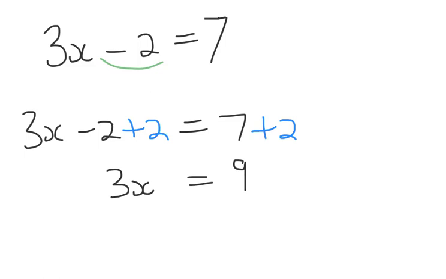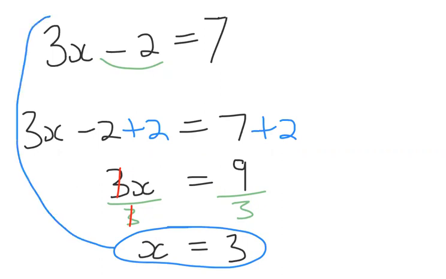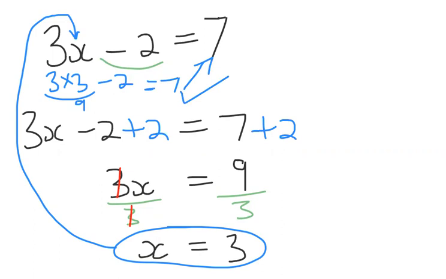Now we're doing the other part, where we say this divide by 3. Then we divide on the right also by 3. The 3's cancel each other out. Only x remains. And 9 divided by 3 is 3. You already know what I'm going to say now. Let's put it back and say what is 3 times 3 minus 2. If you work it out, 3 times 3 is 9, and 9 minus 2 is indeed 7, which is the same as that 7, so we know we are correct.